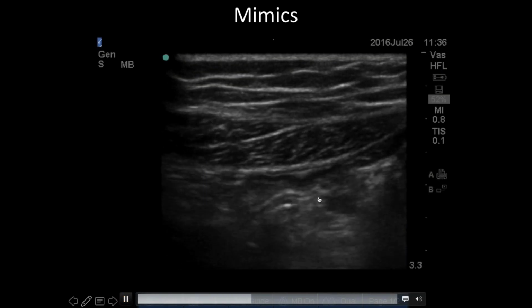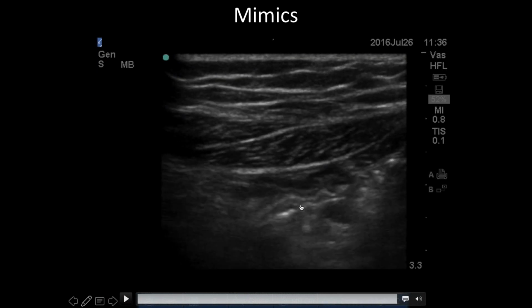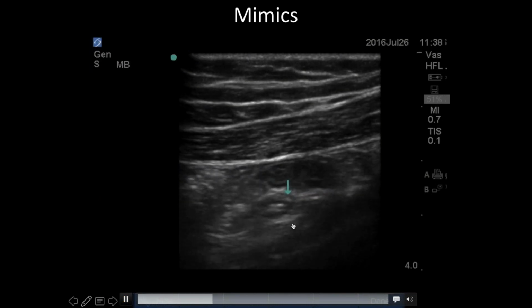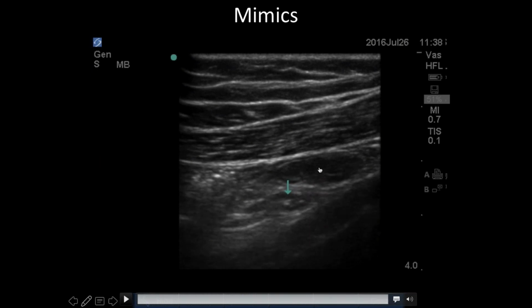And again, every time I release some pressure, it seems to dilate quite a bit. I'm not really confident. Then I notice this thing right underneath here, and the green arrow is pointing to it. And I'm suspicious. You know what? I actually think maybe that could be the appendix, and that could be terminal ileum.